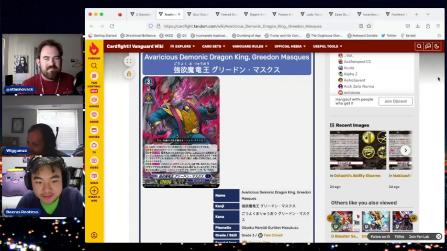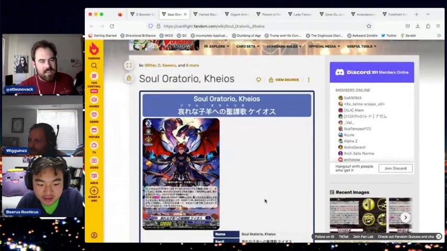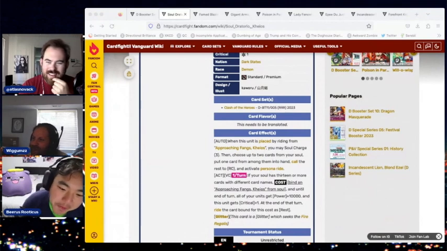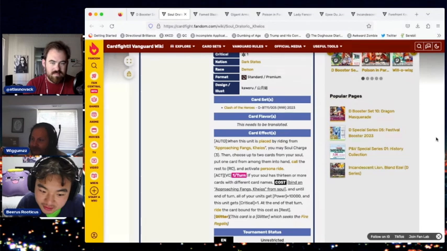Yeah. All right. So, next card we have is Soul Oratorio Chaos. So, I remember this card existed before, but I could not tell you what the old one did, nor do I care. It has an auto. When the suit is placed by riding from Approaching Fangs Chaos, you may soul charge three, then choose up to two cards from your soul, put one of them into your hand, call the rest to rearguard circle, and activate Persona Ride.